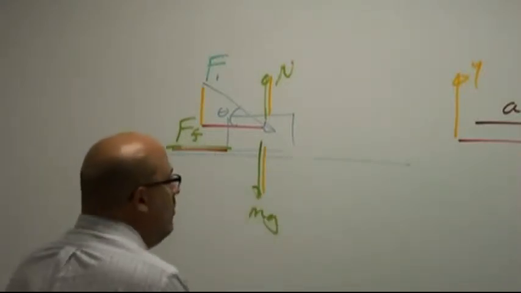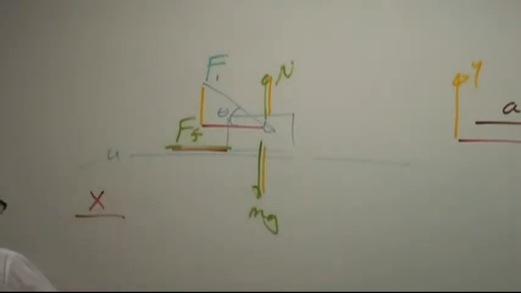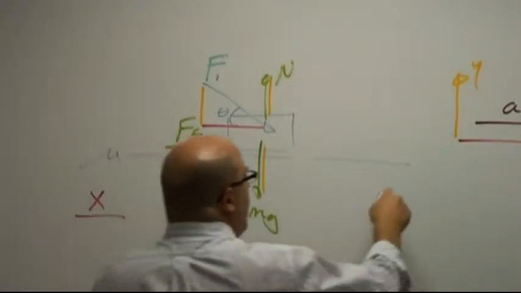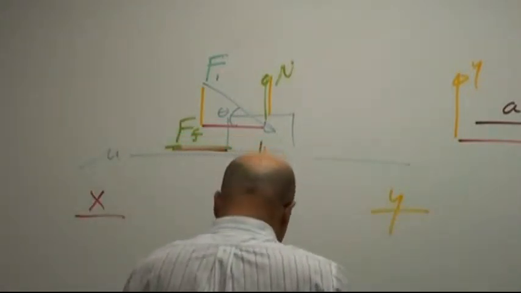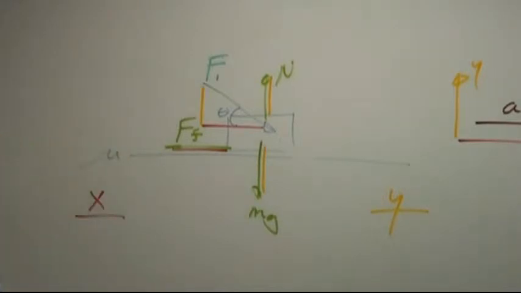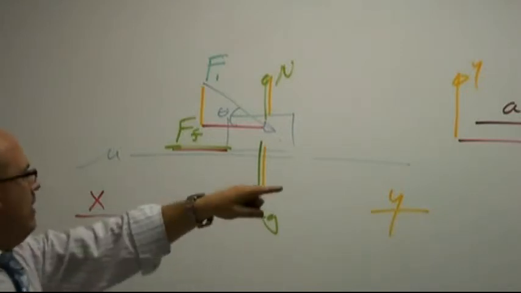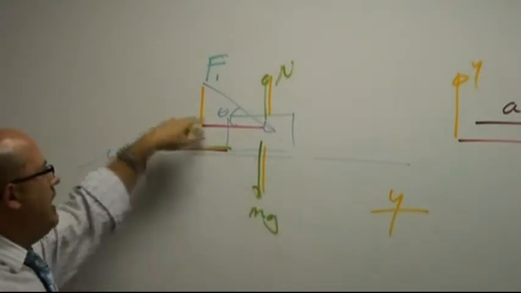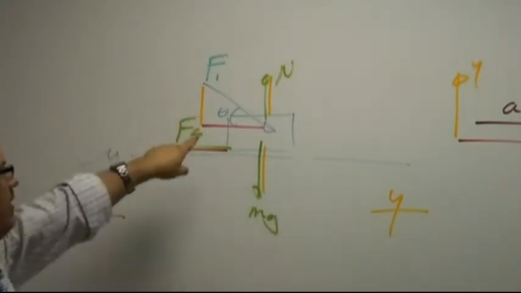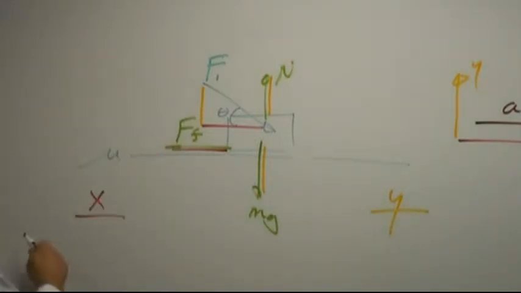We got our X, which is pink. We got our yellow, which is Y. All right, so now I'm going to do my equations. In the X direction, how many forces do I have? 2. Okay, which way is positive? We'll say that way, right? Do I have any positive forces? One positive, one negative. What's my positive one?